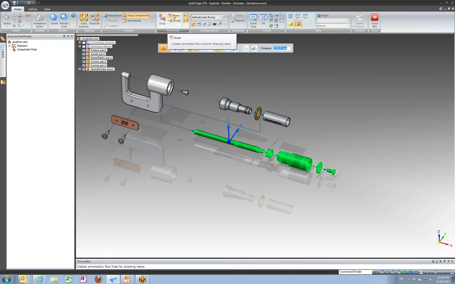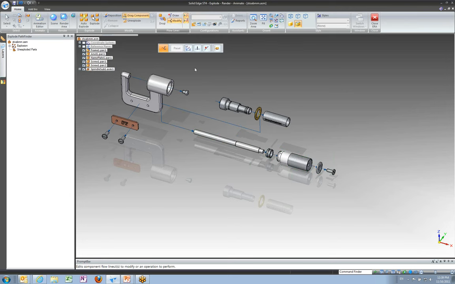Now the lines themselves aren't doing exactly what I want, so I'm going to go immediately into the modify. And this modify command modifies our explosion line. So I'm going to start by clicking on the one line here, and it's going to give me this little arrow. Clicking once on that arrow will allow me to drag that line back and just kind of have a little bit more control about how this is displayed. Let's do the same thing with this line over here because it's kind of colliding with the frame. So I'll click that once. There's my little move arrow and drag that back. Okay, so that's kind of how I want this exploded view to look.